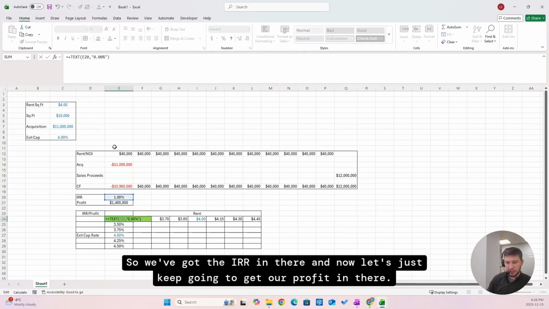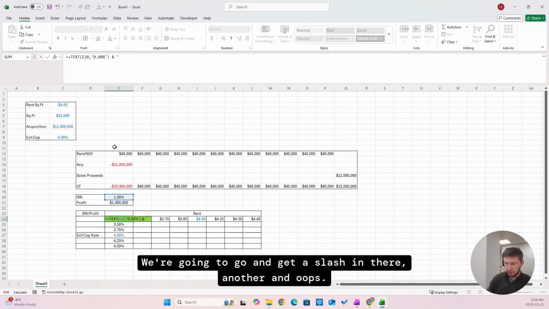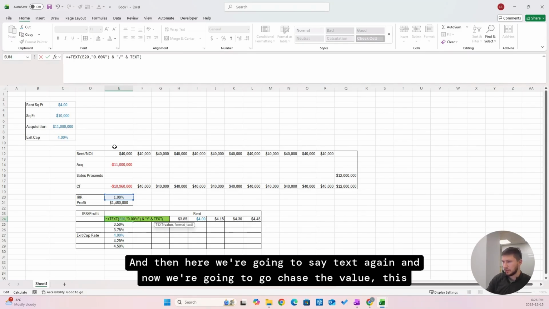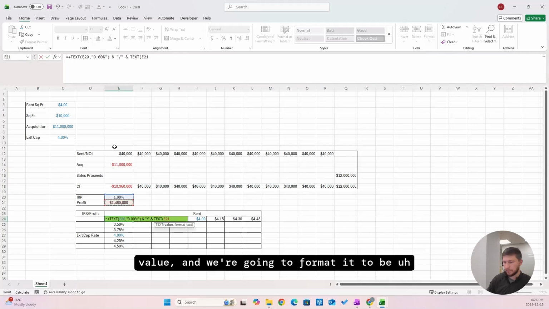And now let's just keep going to get our profit in there. We're going to get a slash in there, another ampersand, and then here we're going to say text again. And now we're going to go chase the value, this value.